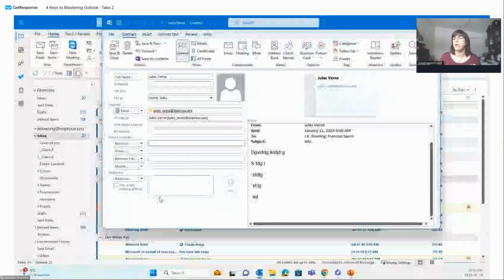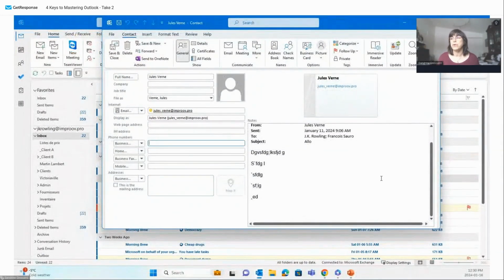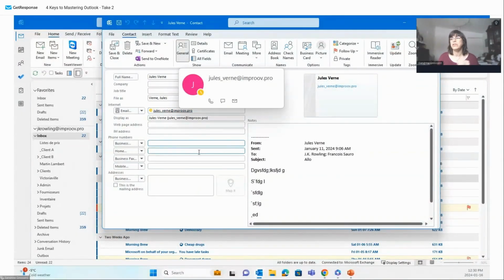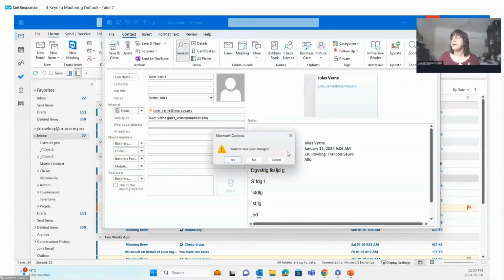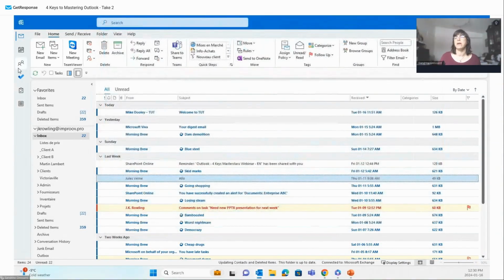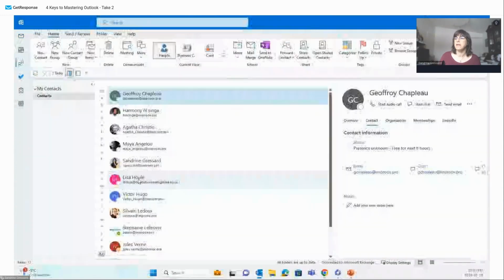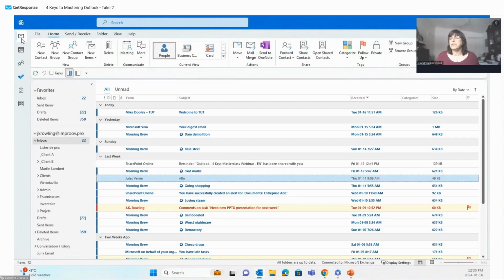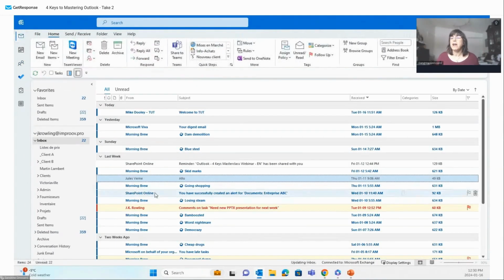If I had their address, I could put it all here and do a lot of copying and pasting to avoid making mistakes. The really nice thing about Outlook being able to create the email address from the actual email is that you're sure that you're not going to have a mistake in the email address. It couldn't copy it poorly. It really just created it from the actual email, the back end of the email. So then you hit the X and you save your changes, and now this person is in your contacts here. So if I click on contacts, now Jules is there. So very, very interesting drags and drops you can do to really save tons of time in your Outlook.